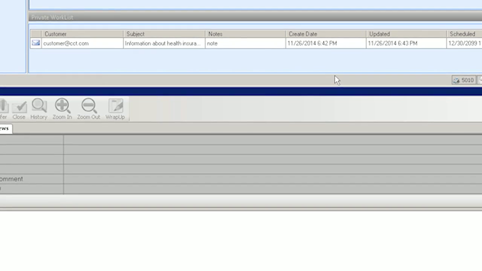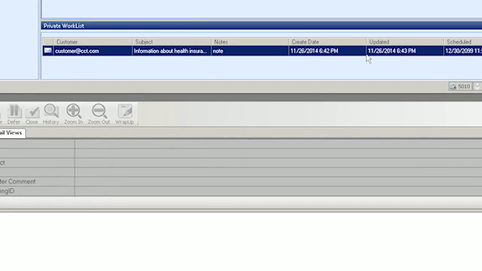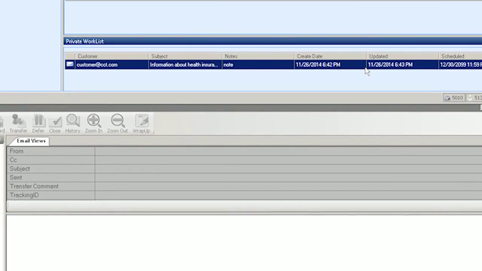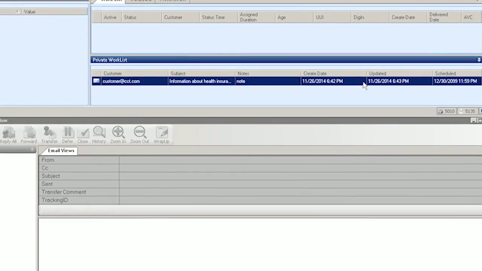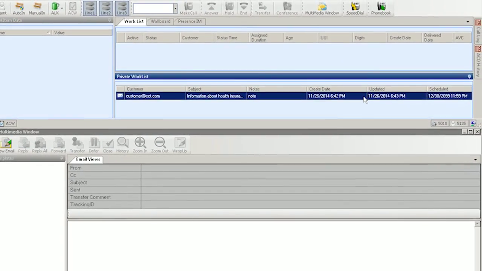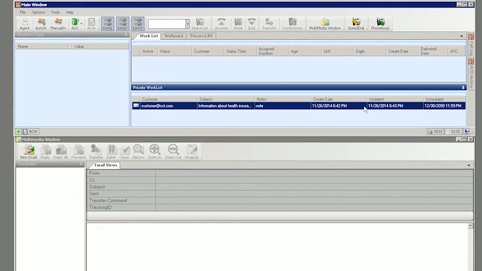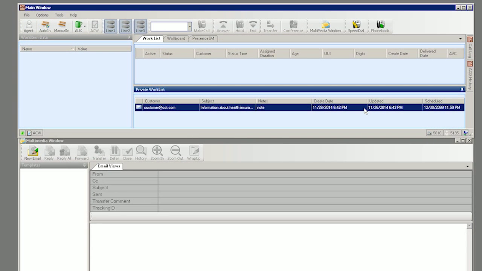Another important feature of ContactPro in conjunction with Avaya EMC is the last agent routing. It allows to directly assign emails to a specific agent, for instance, to assign identified customers to the same person if possible. These last agent contacts are also listed in the respective agent's private work list.